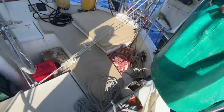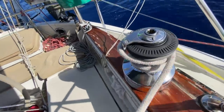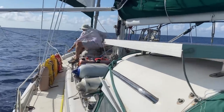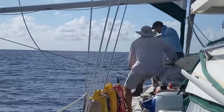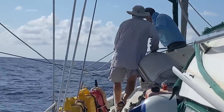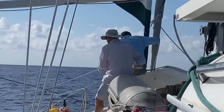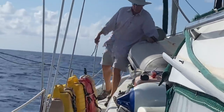We all sort of learned our roles. We knew exactly what we had to do. One of us was in the cockpit controlling the aft guy, and somebody was on the bow controlling the fore guy. Josh was on the pole itself, raising the pole up, putting the pole down, whichever, to ease it out to the side of the boat. So we didn't even really need to talk about it. It was all sort of just done by watching each other.